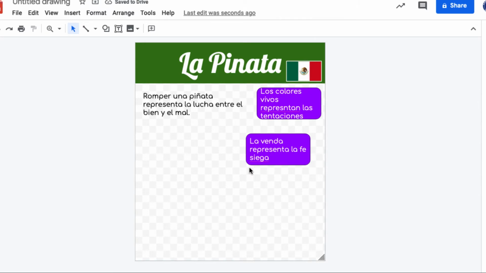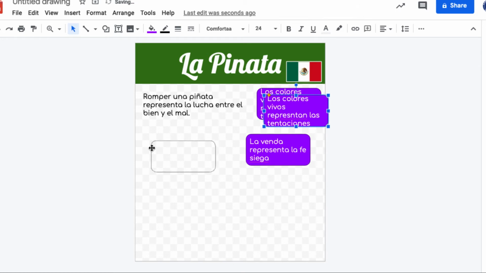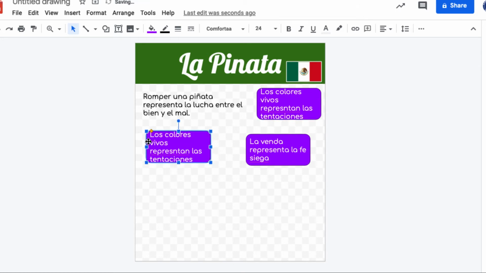For my next text box, I'll just do the same. I'll just do Command plus V to paste it. I don't need to copy it because it's already copied to my clipboard. Let me move this one here, and to move it, you need to make sure that you have those 4 corners that you see. Otherwise, you won't be able to move it. And the next thing that I need to do is just replace the text. And I'm just going to resize this shape a little bit so all the text can fit inside.